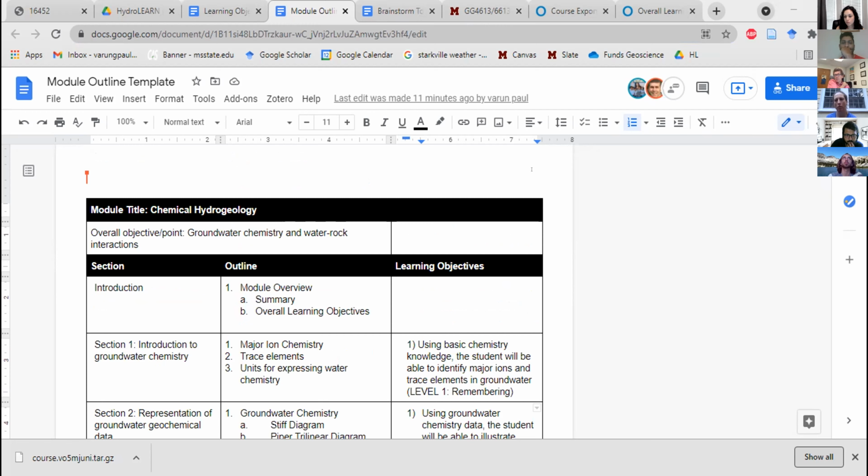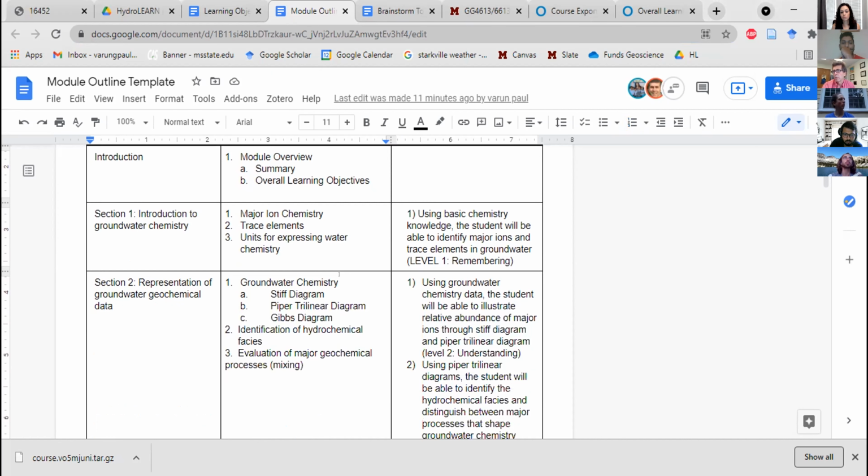And maybe something like Stiff and Piper diagrams to understand groundwater chemistry and water-rock interactions might cut to the chase of what it actually is.